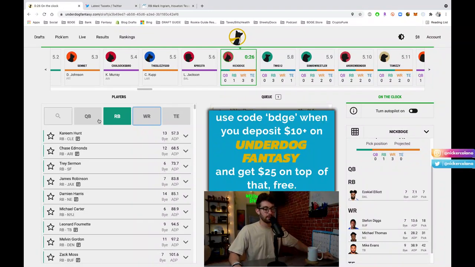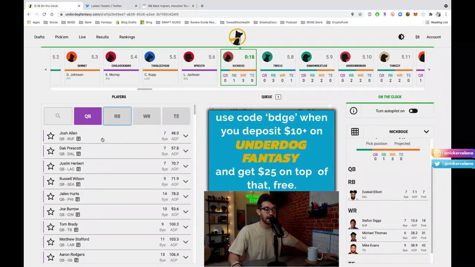Sick. Good pick with Lamar, though. Good pick with these quarterbacks. Wow, Josh Allen is still sitting there. Oh, and I have Stefon Diggs. This one hurts. I feel like I need to do this stack. I need to do the Allen-Diggs stack because he's just sitting there. He's fallen 10 spots below his ADP. This is the hardest decision I've ever had to make in my entire life.